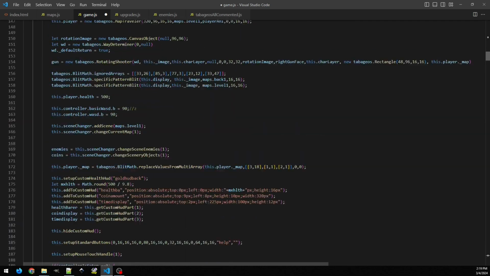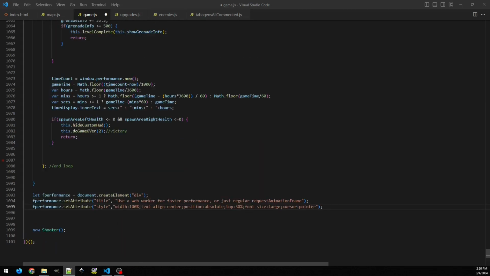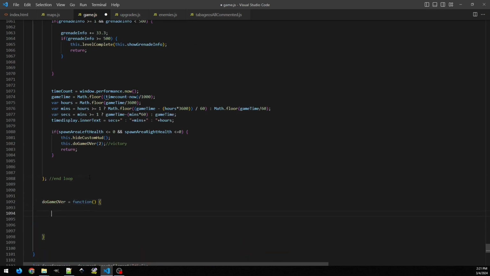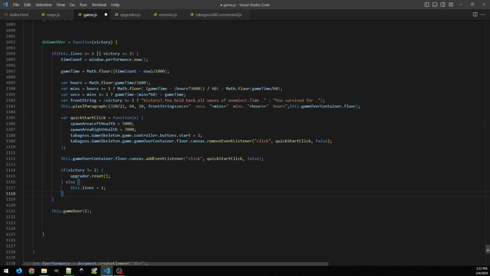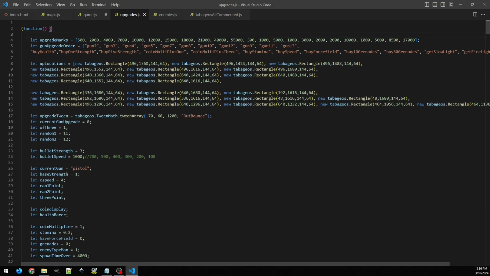Okay, next, what we do here now is to allow the user to change whether or not workers will be used. We let the user define it.